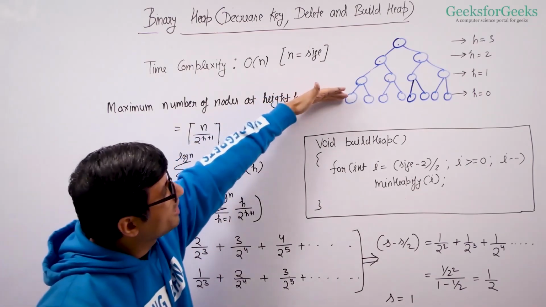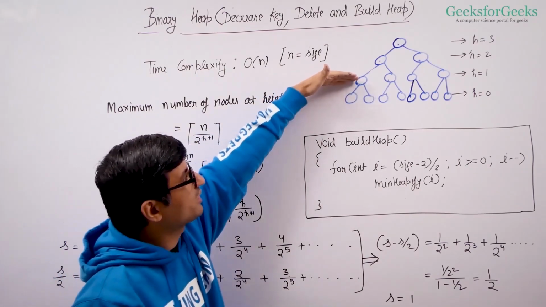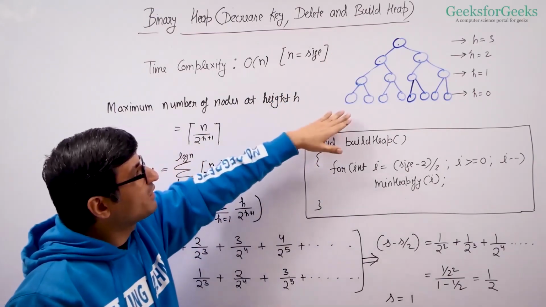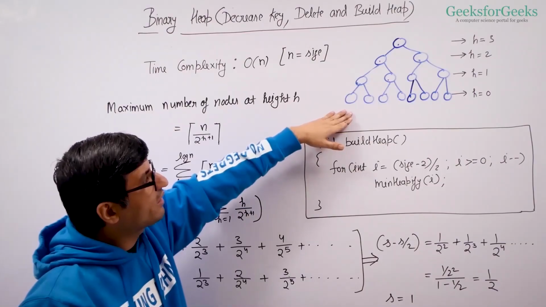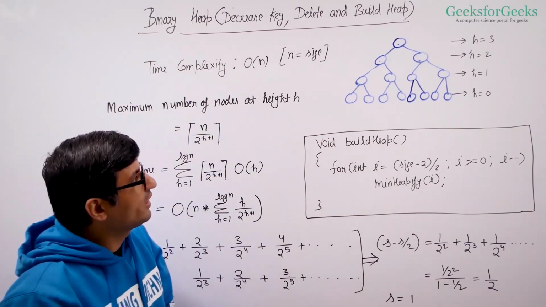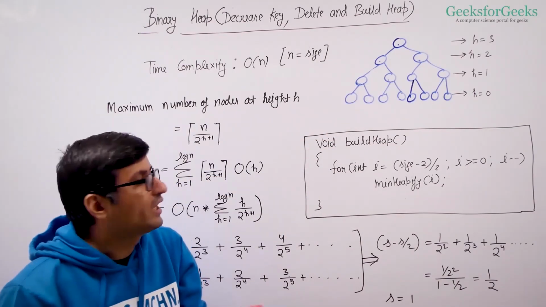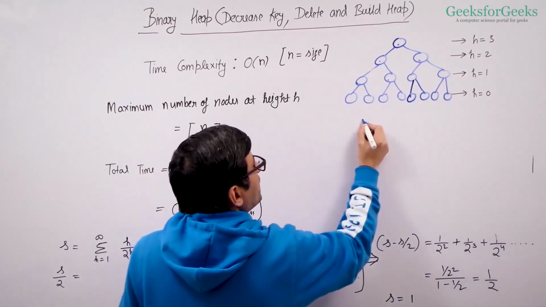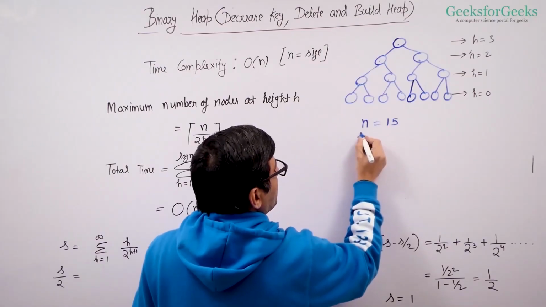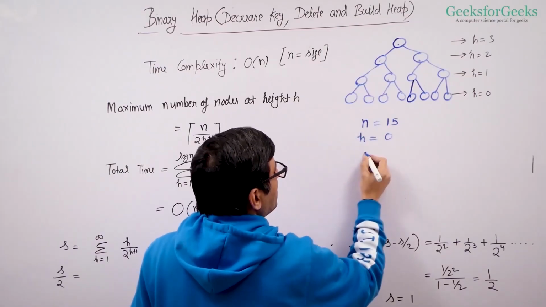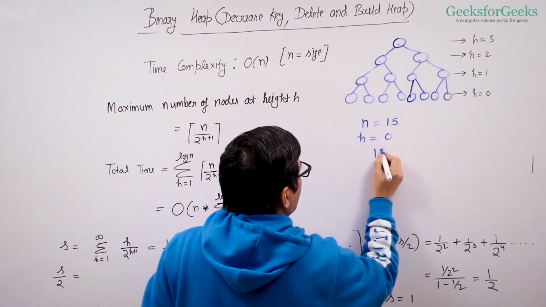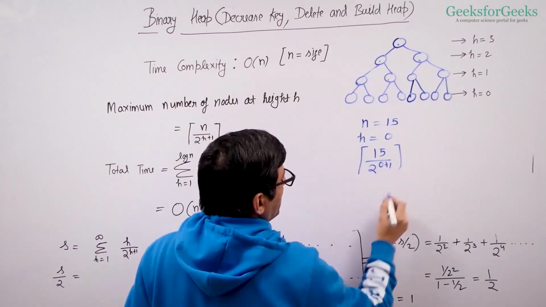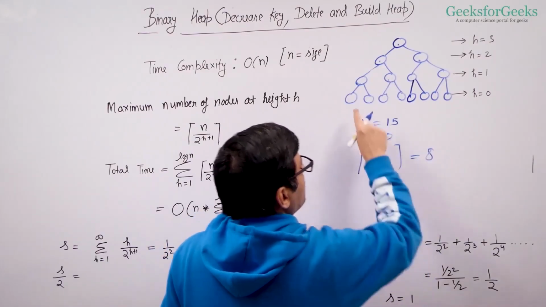So we consider these nodes as 0 height nodes, these nodes as 1 height nodes, 2 height nodes, and 3 height nodes. So how many nodes do we have in this binary heap at height 0? We have 8 nodes. And how many total nodes do we have? n is 15 here. Let's try to get these numbers. If we want to know the number of nodes for h equal to 0, we have the ceiling of n divided by 2 raised to the power h plus 1, which is 15 divided by 2, 7.5, so we get 8. Right, so we have 8 nodes.